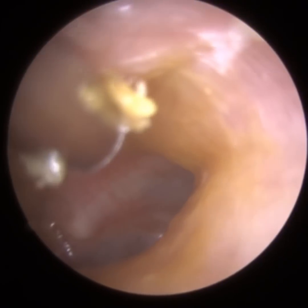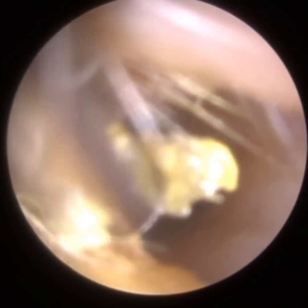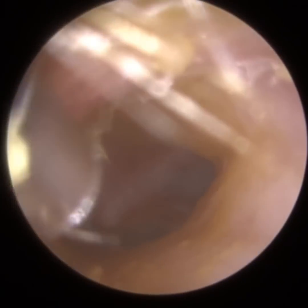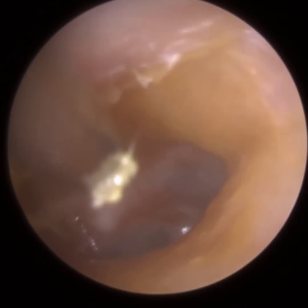So we've cleared the blockage out, just some dead coating around the side, so just using a fine angle. Patient did get a bit dizzy, a bit of caloric effect that can happen. So you've got an organ of balance in both ears. They send messages to your brain.